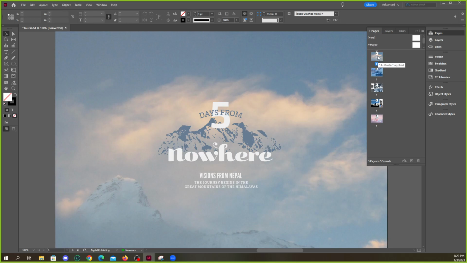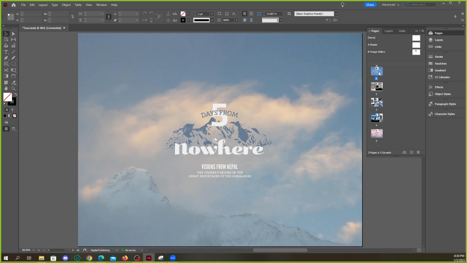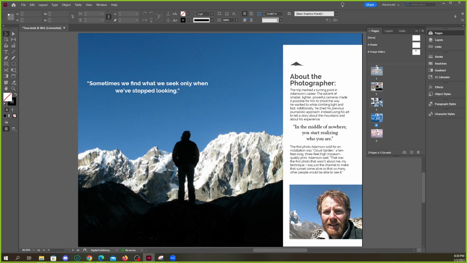As you can see, this has this letter A at the top. It's kind of hard to see, but there's a little A up there. This one has a little B. This one has A. If we look here, we've got two master pages, A and B. This just means that A is the master page for page 1, B is the master page for page 2, and any graphics or guidelines that those have will be applied to those pages. We'll look into that more later, but right now just worry about the actual pages.